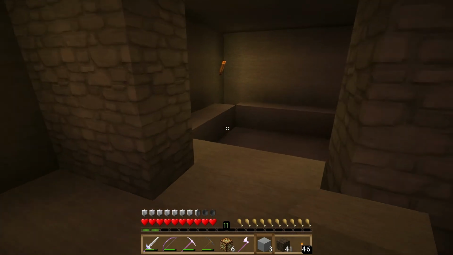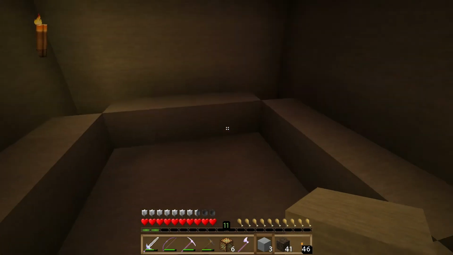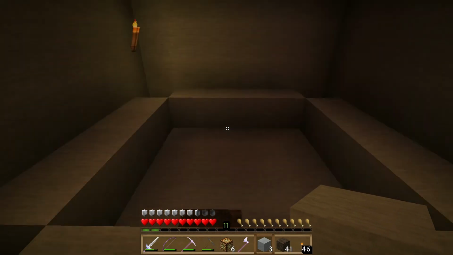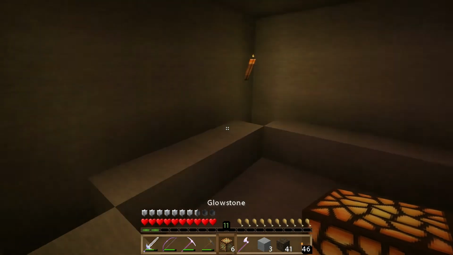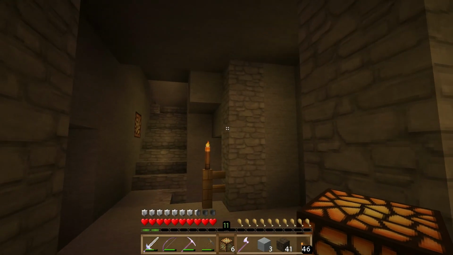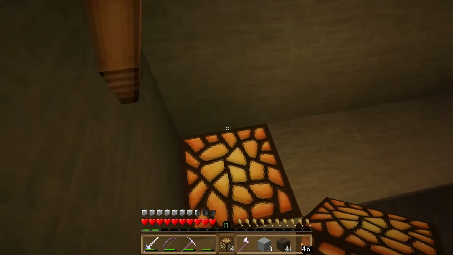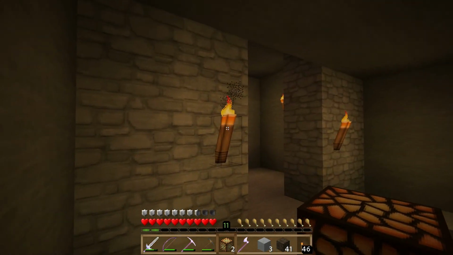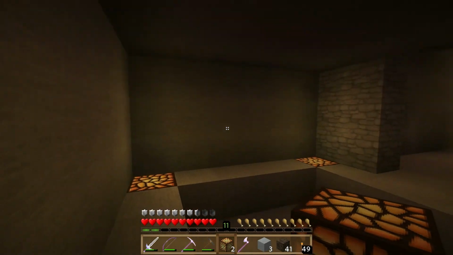Alright guys, so we're back, and as you can see, I've cleared out that area. I actually went down there and got all the iron as well, and filled in some of the spots that needed to be smooth stone for the look of things. So I'll show you exactly what I'm doing, but I'm going to light this area up using some glowstone. Then we'll get rid of these torches because they're not needed anymore.